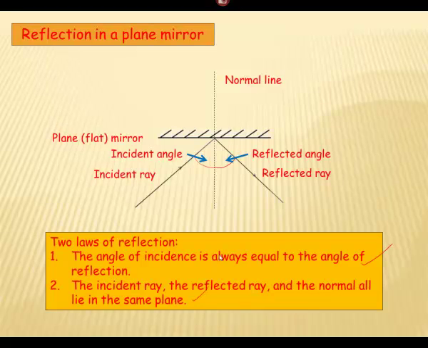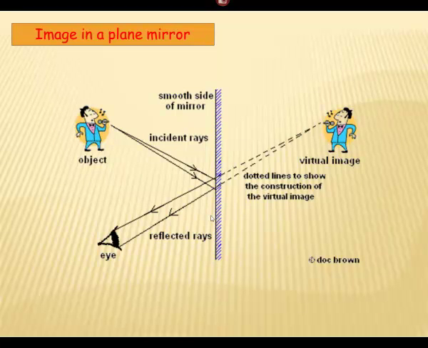Let's look now at the image in a plane mirror. Over here we've got an object that we're looking at, and here's our eye down here. Now there are obviously thousands of light rays coming off the object. We can just take two. So take two of these light rays and follow them down. They get reflected off the mirror like this. Now, of course, we know about the laws that govern light reflecting in a plane mirror. We can actually trace those rays back. So if we take the mirror away, we can trace these lines back here, and we get the position of the virtual image. Now, these lines here do not actually exist.